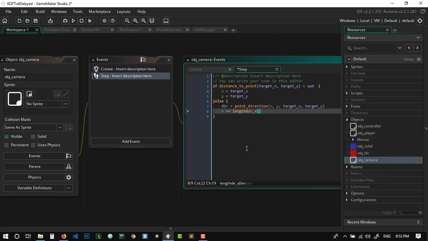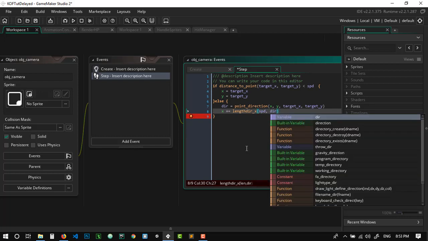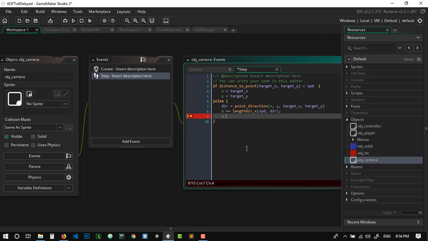Yeah, so the length is gonna be SPD, and the direction is gonna be there. We're gonna do the same thing with length there y, so SPD, direction. So this is basically gonna move the y value.